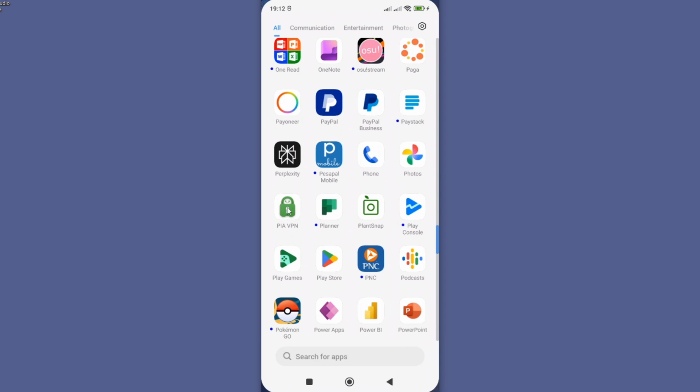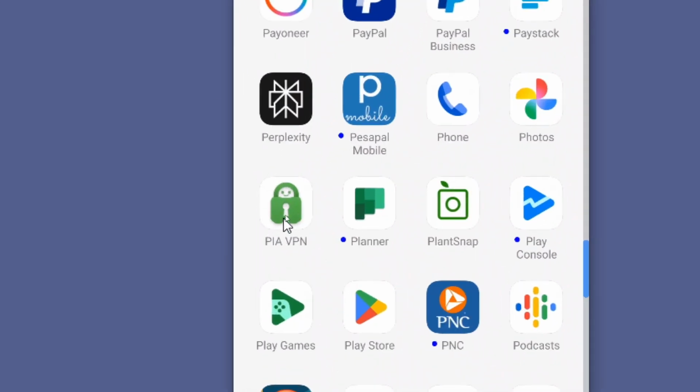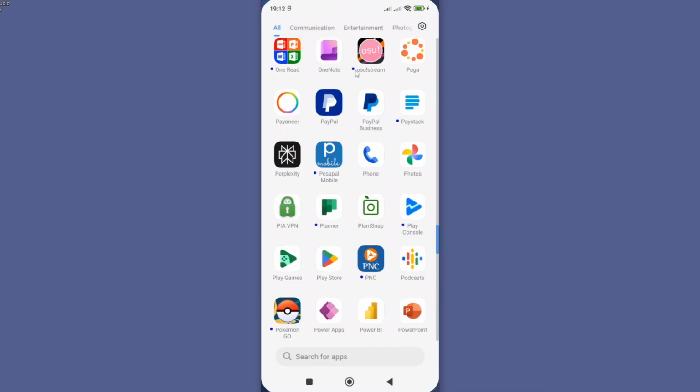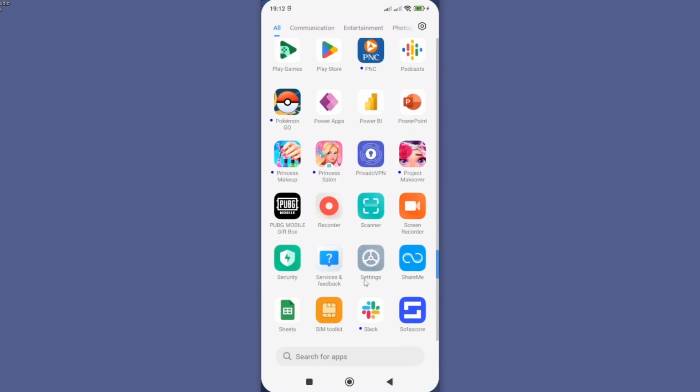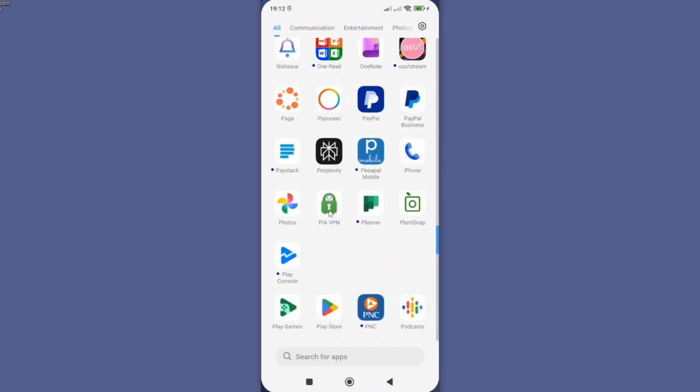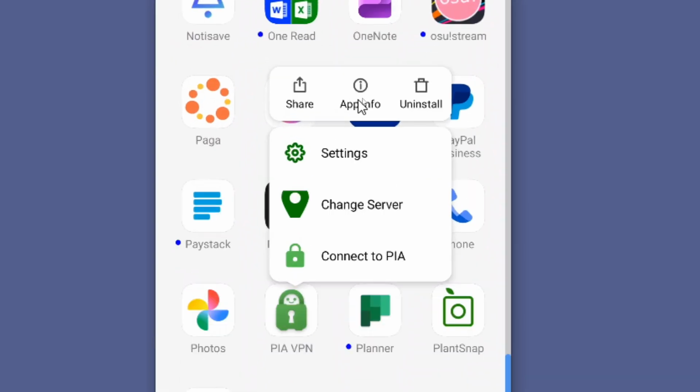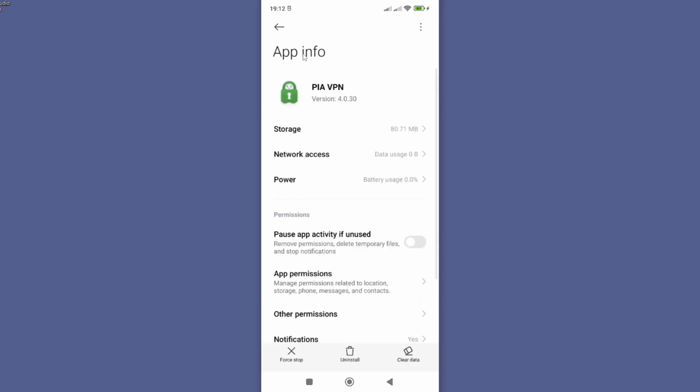So the first thing you need to do is to access the app's info page. To do this, you can either go to settings here, or the shortcut method is just to long press on your app and you should see the app info option here. Now, depending on your smartphone, this might be missing. If it is missing, you should see a settings gear just on top here, or even the name of the app. Tap on any of these to access the app info page, as you can see here.